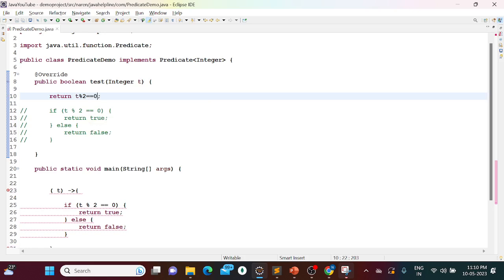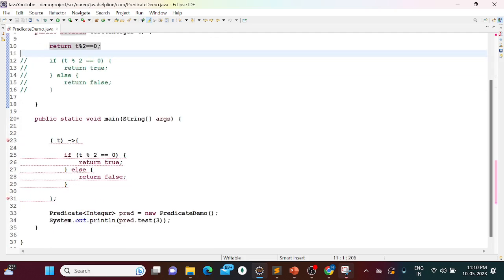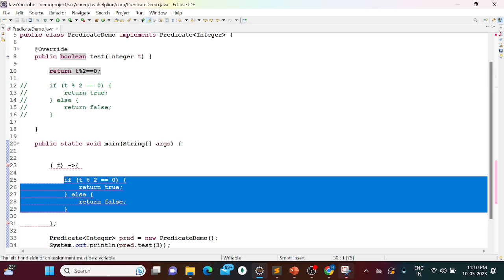That means in a single statement we are returning. If t percentile 2 is equal to 0, then you return true, otherwise it will be false. Instead of writing all this logic, we can optimize like this. So here, instead of writing all this, let's write like this.